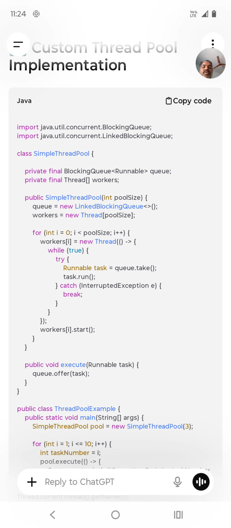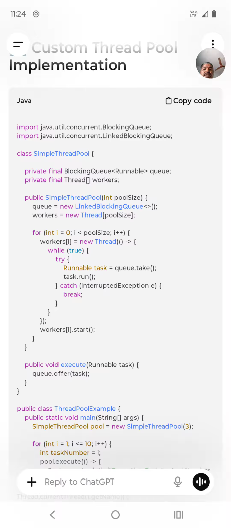Now I'm going to assign threads here in the array. So workers of i equal to new Thread. Inside that, it is an anonymous block. I'm going to write in functional programming style.